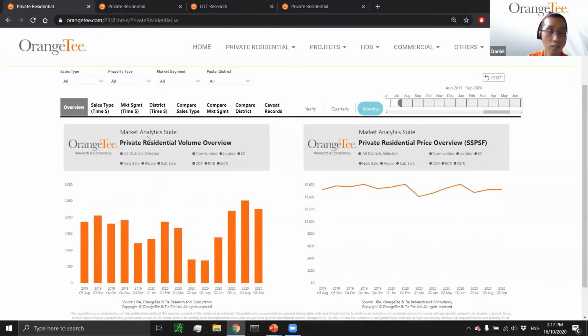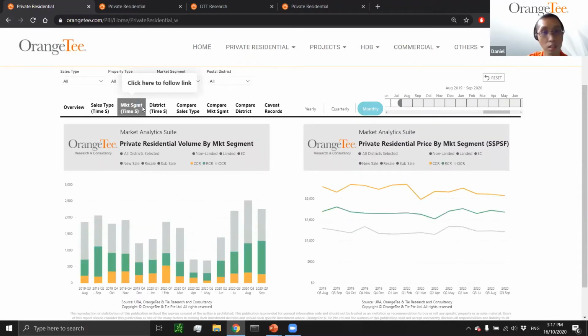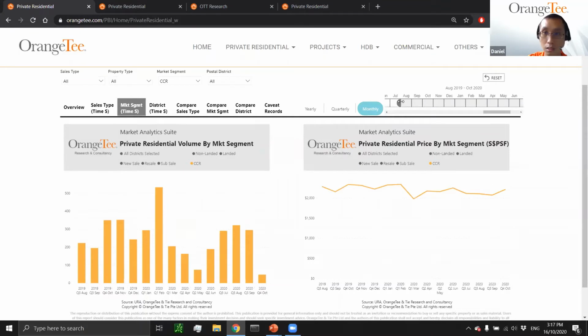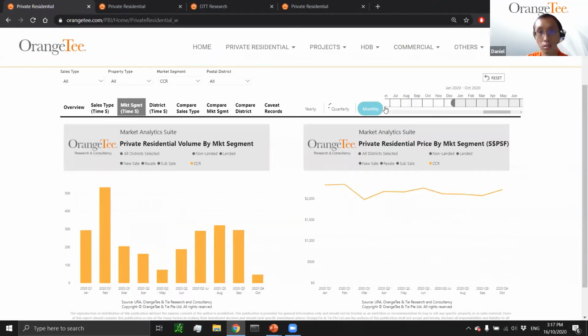So very easily, let's say I'm interested only in the CCR market segment, and I want to view it across the past year, from January to October. What I will do is just click on the tab. I'm only interested in CCR, and only in the year 2020.